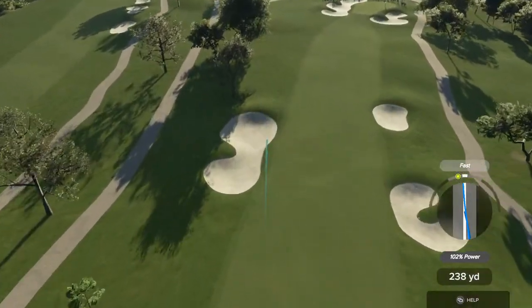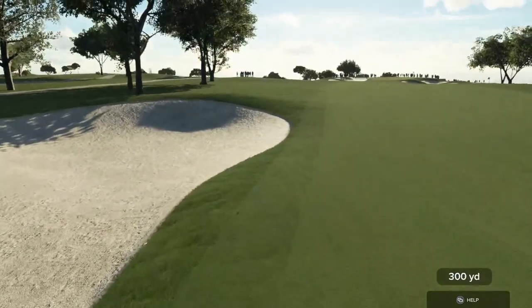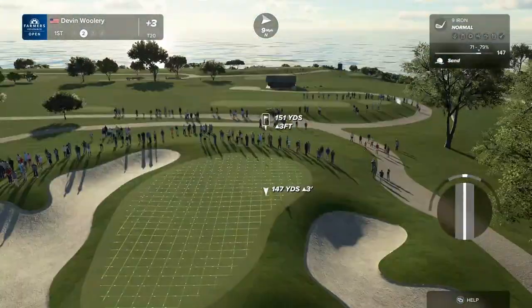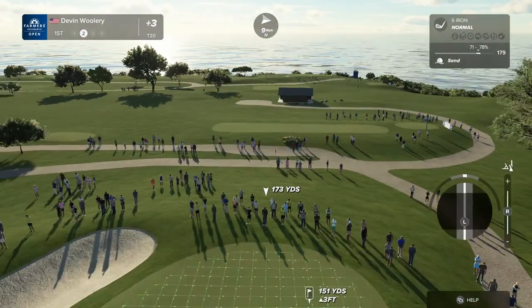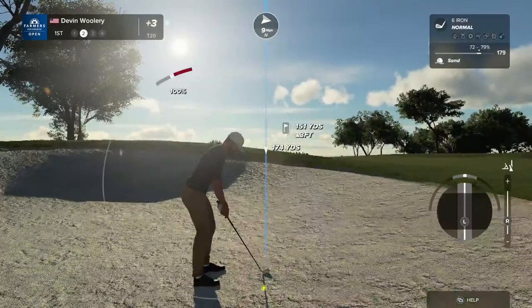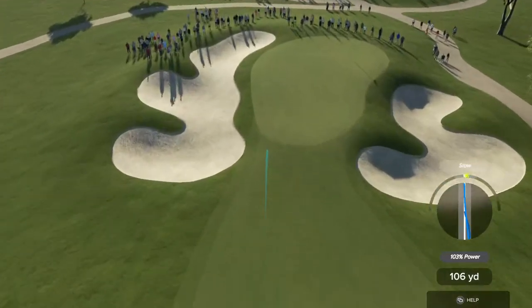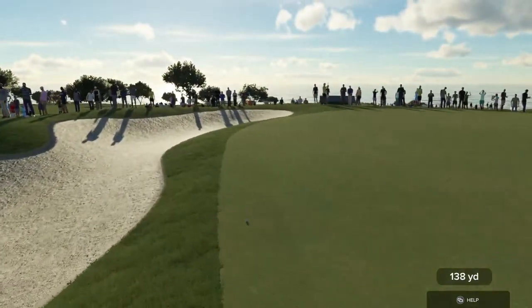Yeah, see if this stays to the right here. Why not go in the bunker? All right. Looking at a lot of stuff here. Wind is going to help us push this to the right. There we go. Get a good little bounce there, hanging out on the fringe.